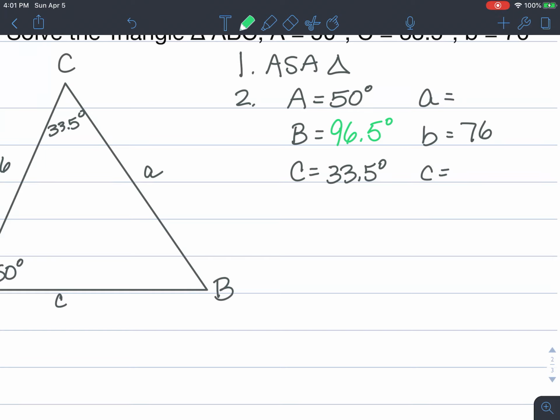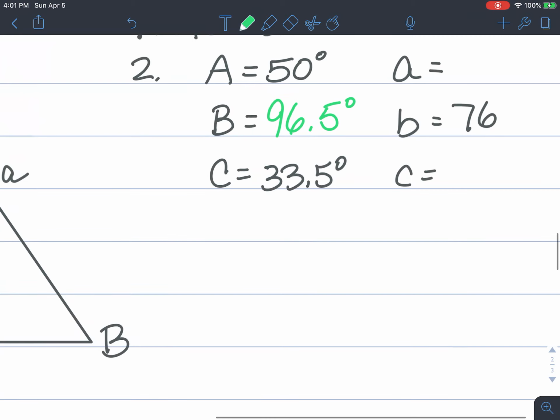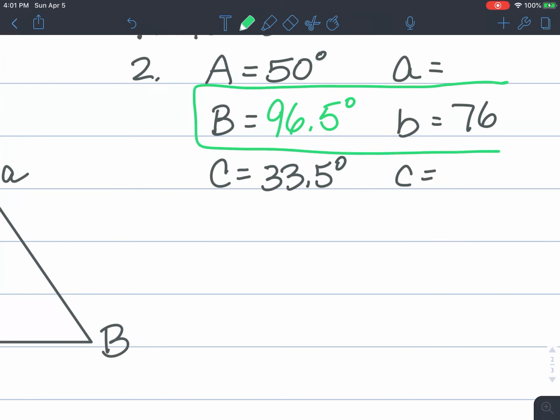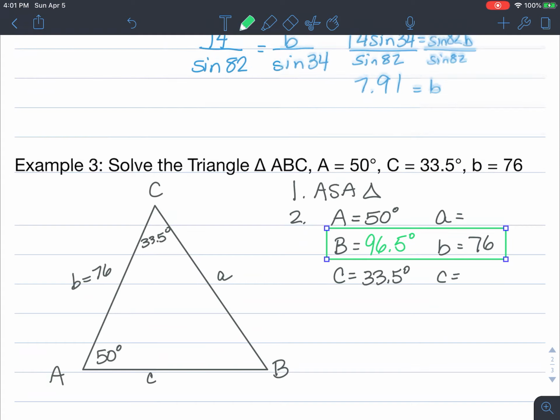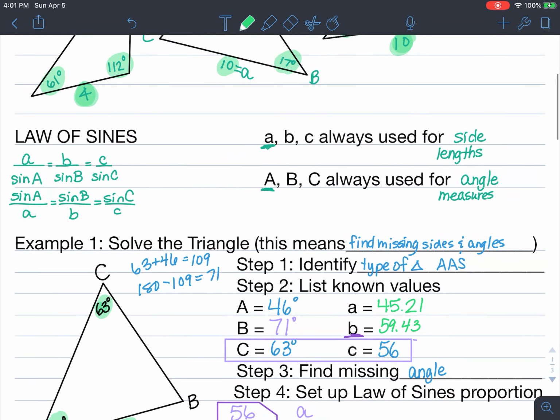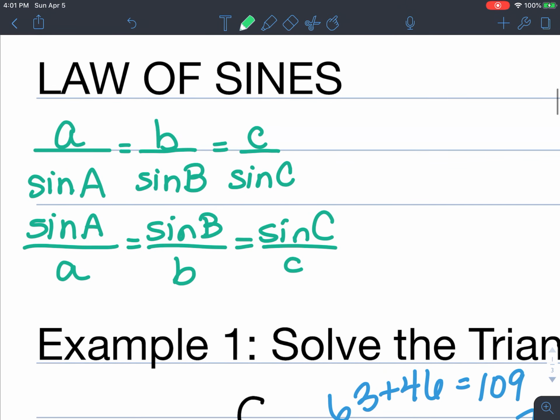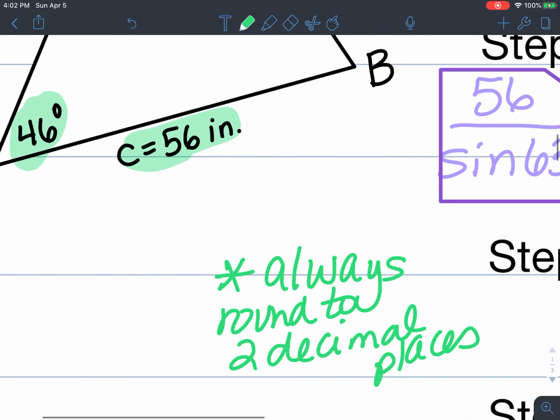Okay. And now we'll have to use the law of sines to find side A and side C. Okay, so this is the only pair of the same letter that I know. I know the B's, and that's how the law of sines works, right? So let's come back and look at the original law. Here it is, right? So you have to have a pair of the same letter, or else this whole thing doesn't work.